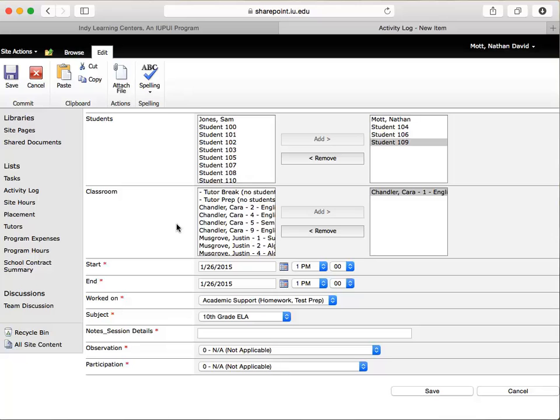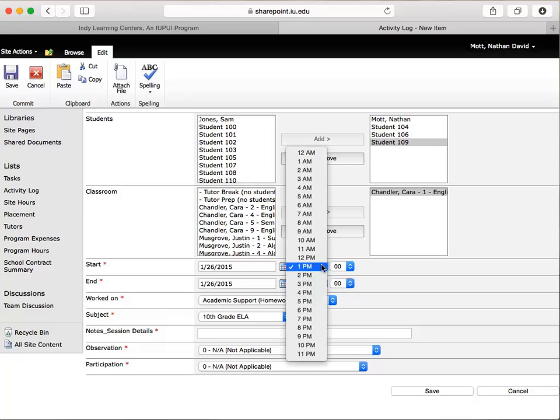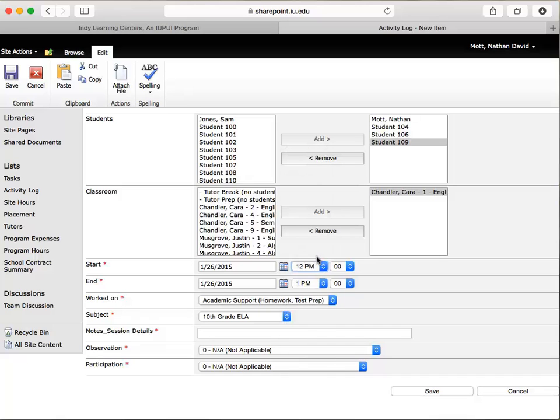We want you to be able to have as many fields as you can. Then we also want to record the time. So today's tutoring session was from 12 p.m. to 1 p.m. You can also add minutes here. The minutes have actually been rounded to the nearest 5 minutes. So we're not looking for the absolute second that you start tutoring. We're actually looking for kind of round numbers in terms of 5-minute intervals. So 12:05 to 1 o'clock.